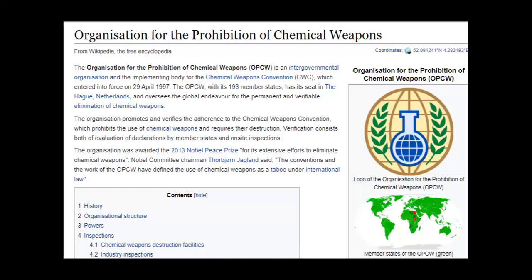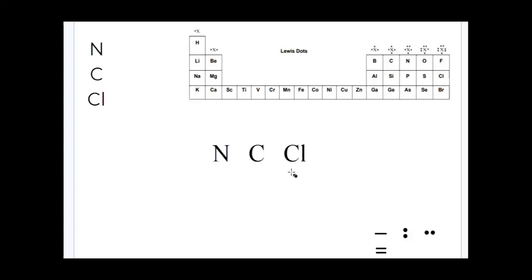Let's do the Lewis dot diagram of this. Here we go. We've got a nitrogen, carbon, and chlorine. Of course, we know our Lewis dots are pretty easy to figure out for our compounds. Here we've got a nitrogen, which has 5 valence electrons, and we have just a single carbon with 4 valence electrons. And then we've got our chlorine with 7 valence electrons over here. This has got a third energy level, so the chlorine will be a larger atom than both the carbon and the nitrogen, which will be approximately the same size there in the second period versus the third period for chlorine.